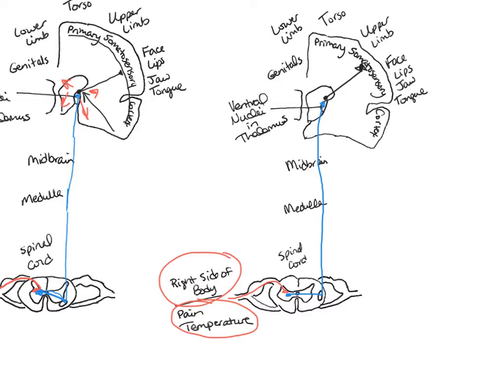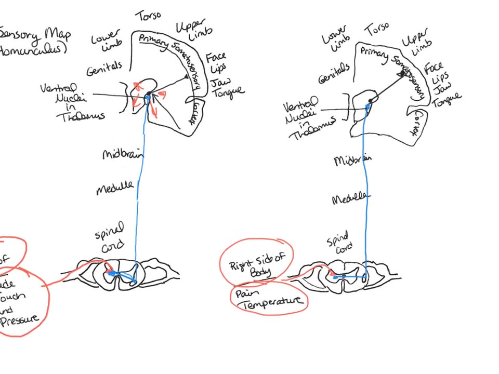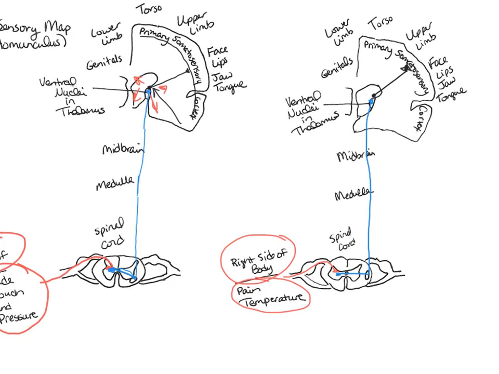So these two look very similar when you're looking at the diagrams. When you're trying to identify them, they're going to look very similar. And so what you're really looking at is down here. It's like, where is it? Is it in the anterior white column? Is that where it's going up? Or is it going up in the lateral white column? Which column is it going up? That'll tell you which one it is, if it's anterior or lateral spinothalamic pathway.